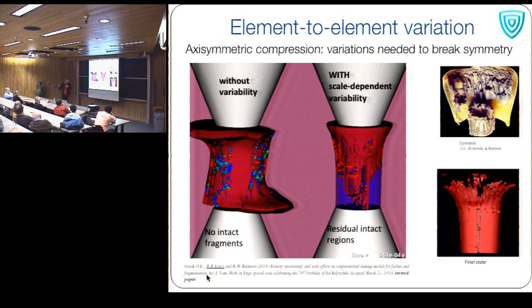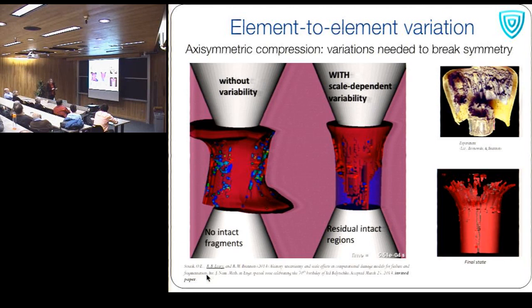And so we just had all sorts of great conversations, but she shared a lot of these model results with me as we were talking about this. On the left-hand side, you can see axisymmetric compression, where here the model assumed that the material is completely homogeneous. So from one element to another, there was no variability in properties. And on the right-hand side, she introduced some scale-dependent variability, so for each element, including some scatter in the properties. And these are the associated experimental results.